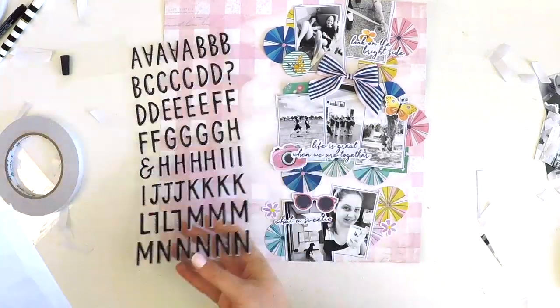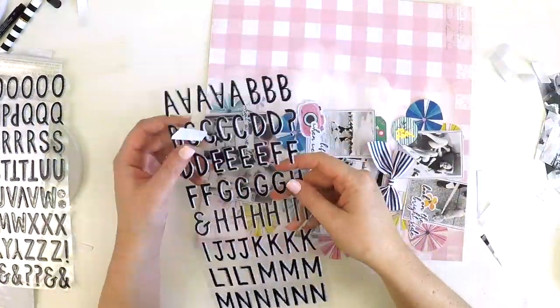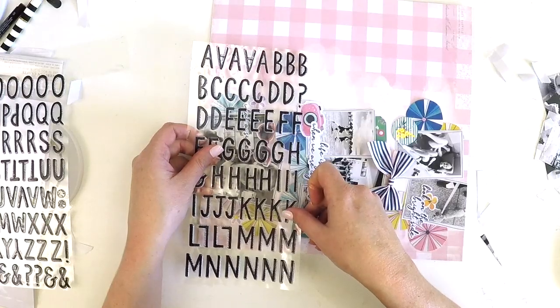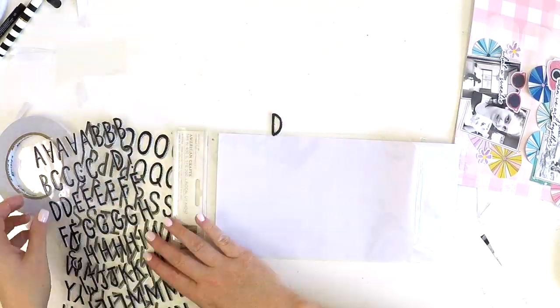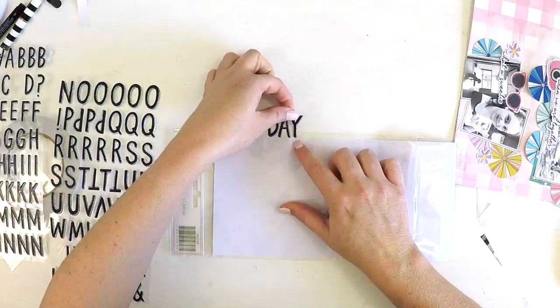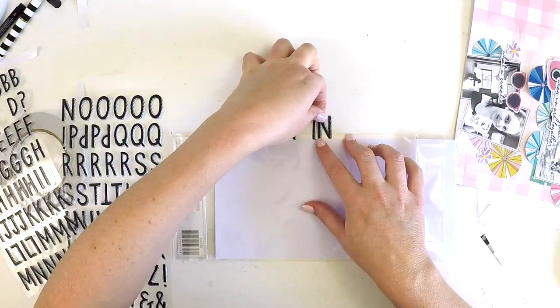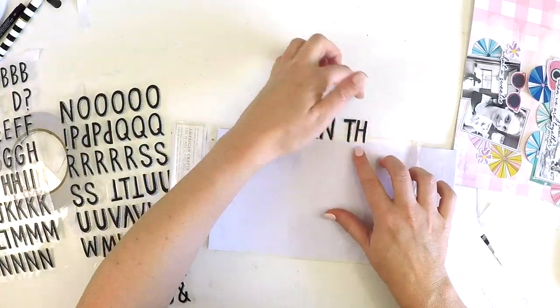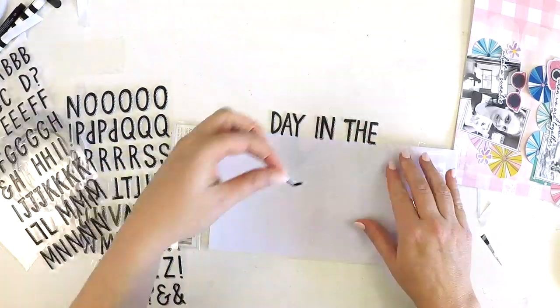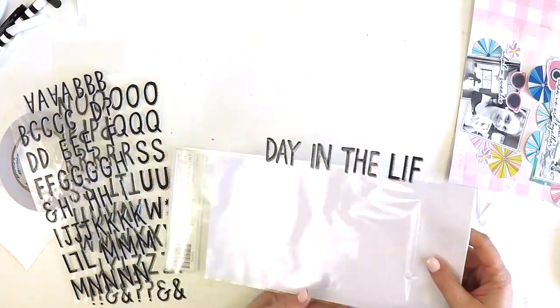Now, next I'm moving on to my title. In our March kits, we got this great epoxy font. And I knew that it would help with my black and white photos and my little black accents, like the ephemera pieces, to really stand out, but also blend into the theme of what this layout is coming together like. Now, when I'm doing multiple words in a heading, I often do this little trick just to make sure it's going to fit in the space that I want it to fit in.